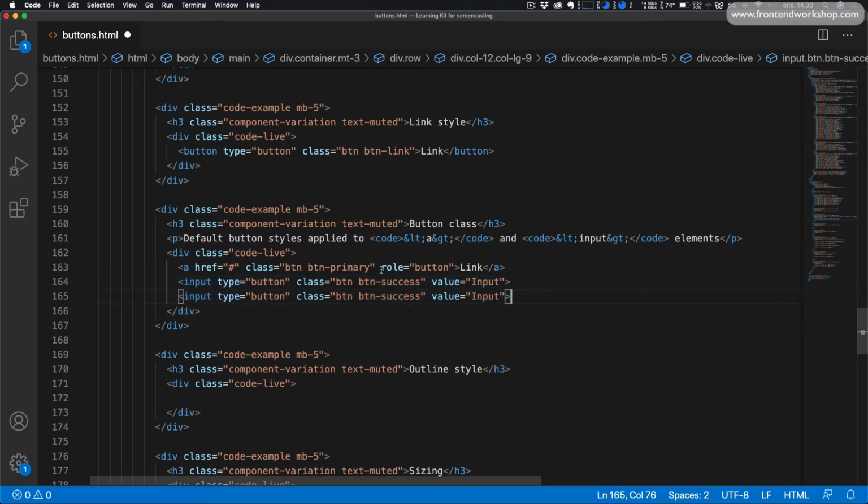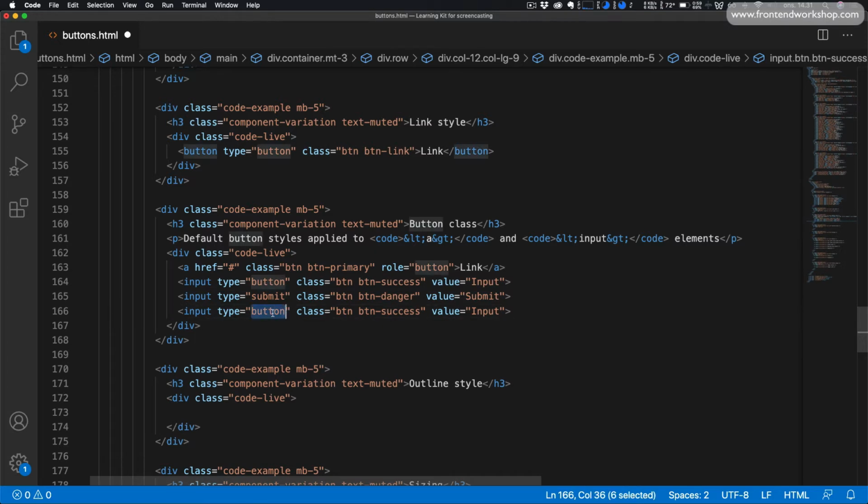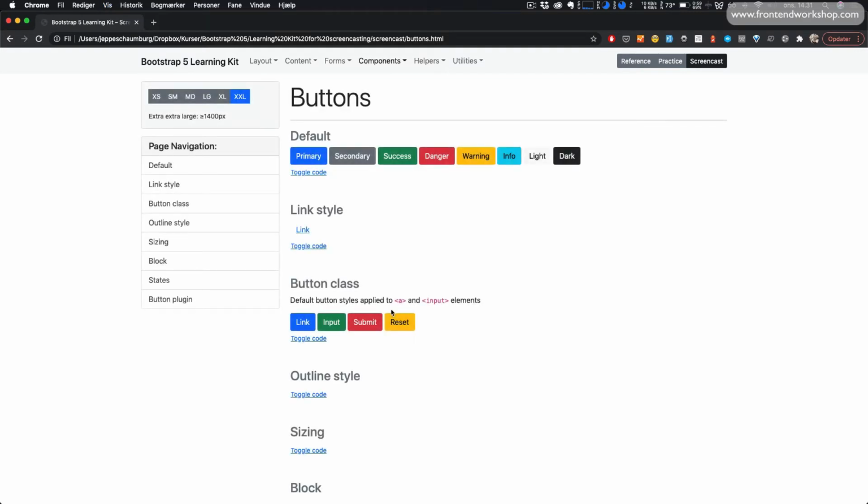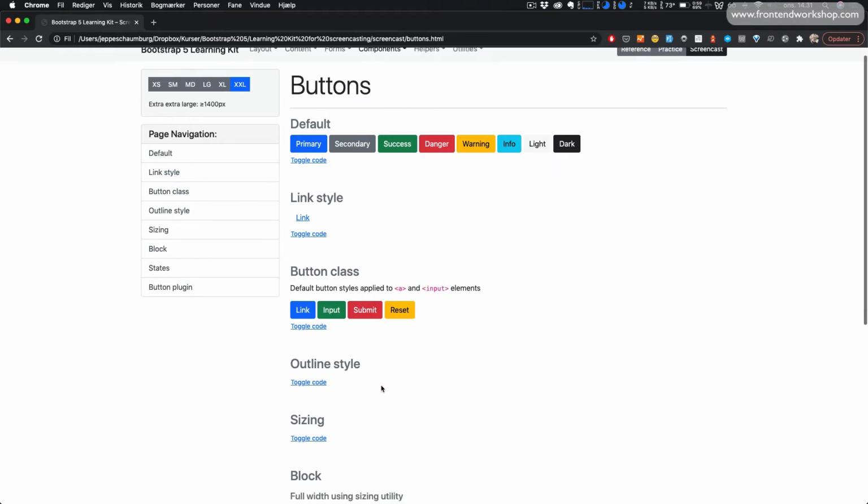Let's copy and paste this, change the value to submit type, and the color here to btn danger, and the value to submit. Paste it in one more time, change the type to reset, the color class to btn warning, and the value to reset. Let's save this, go back and refresh. You will see our link and our 3 different input elements styled as buttons.